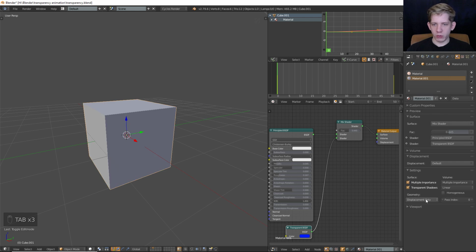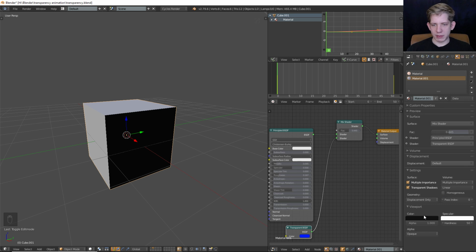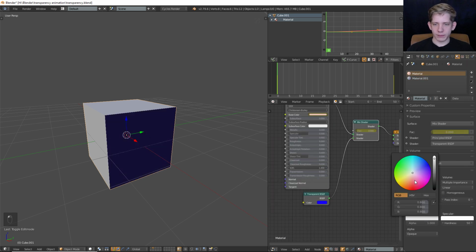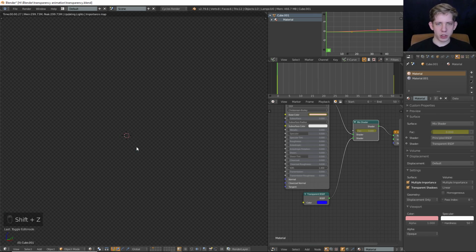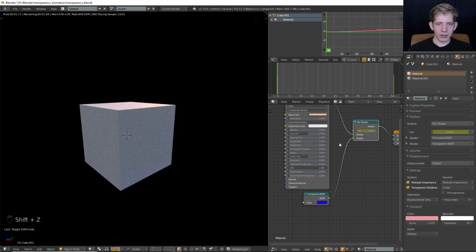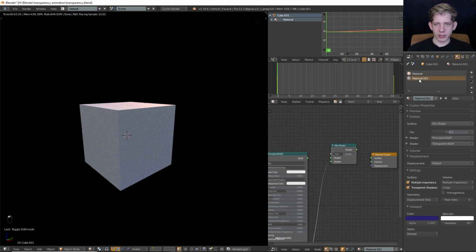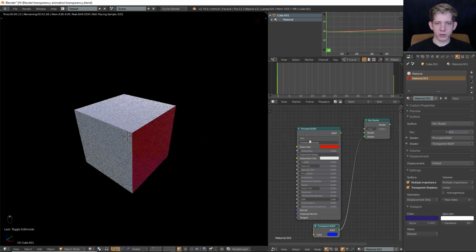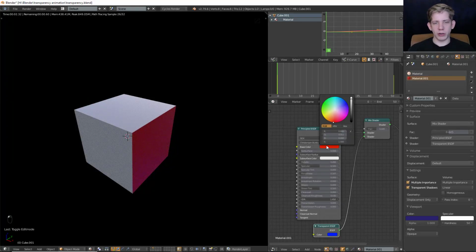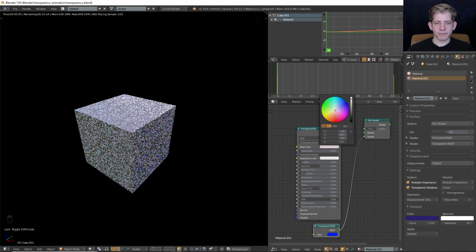And to actually view it in the viewport, what we could do is have this be black, and have this be, or maybe it's a little too extreme. Maybe have this be blue and this be red. That way you can actually see which material is which in the viewport. If I hit Shift Z, you can see that they're having a very similar effect right now because they're very similar materials. If I make this bright red, you can see how it's different. So that's how you can assign different materials to the same object, which is important.